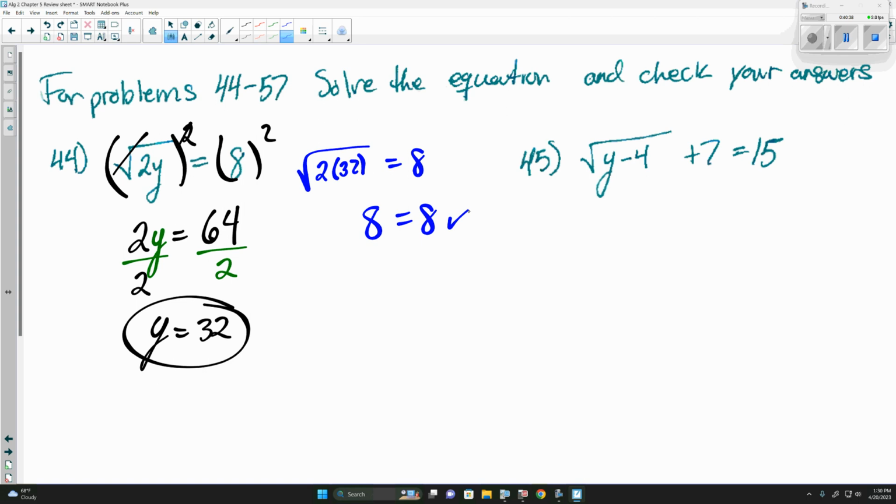Now, I will say this here, and I've said it, I think, several times throughout the year, especially when we're solving. I do not put no solutions on the test. I just don't. There will be some that have an extraneous solution, so one of the 2 solutions doesn't work, but at least one will. Okay? I said this to 3rd hour because we did get this far, but I haven't said it yet to 4th hour. But if you do put a no solution on one of the problems, I will take full marks off. Because again, as I remind you, there is no solution on this test. So if you do put it, I'm going to take full points. So we'll pick this up tomorrow.